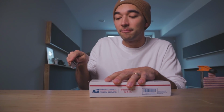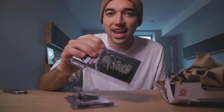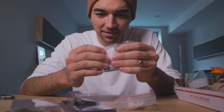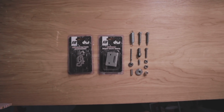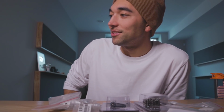Okay, we got a delivery. So I was originally gonna half-ass this project and use nuts and bolts, but we're not fucking doing that anymore. We're going full ass. I ordered a bunch of DW 9000 pedal parts from drumfactorydirect.com. Cutting towards myself. Yeah, I spent $100 on pedal hardware. Chains, a bolt, this little piece, the screw that holds the beater in place, spring system things, this very important washer, those little things that go into the carpet that you never really use because they don't really work. Yeah, this was literally $100. $100. Down the drain. The amount of money I've spent on this project so far in parts and tools, I probably could have bought a DW9000. But this is way sicker.